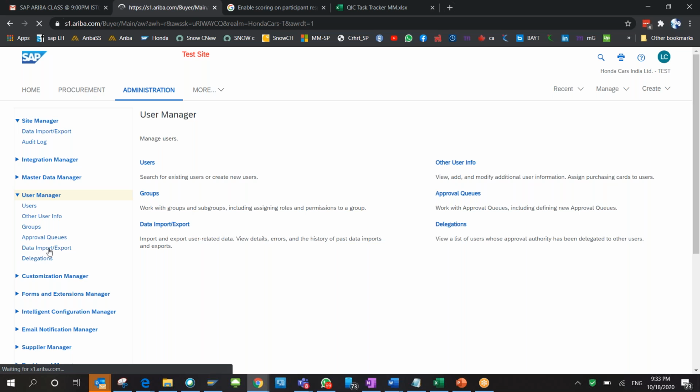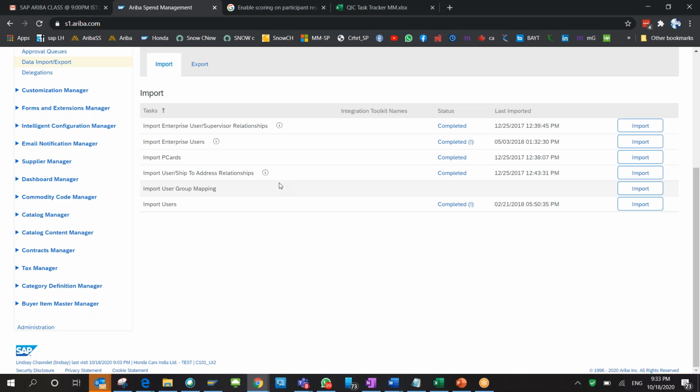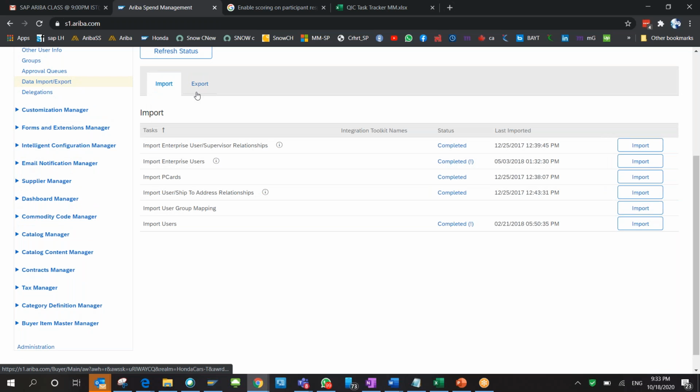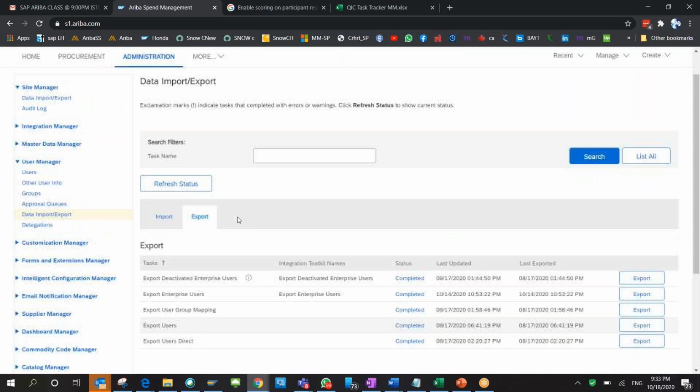pertaining to a user. Whoever users are available in the system, if you want to take their roles, which groups are assigned to the users, then you can export the data of the user, the way we used to export the different users in the SAP system. In a similar manner we can do it over here as well. This is also one of the things we can do in this case.